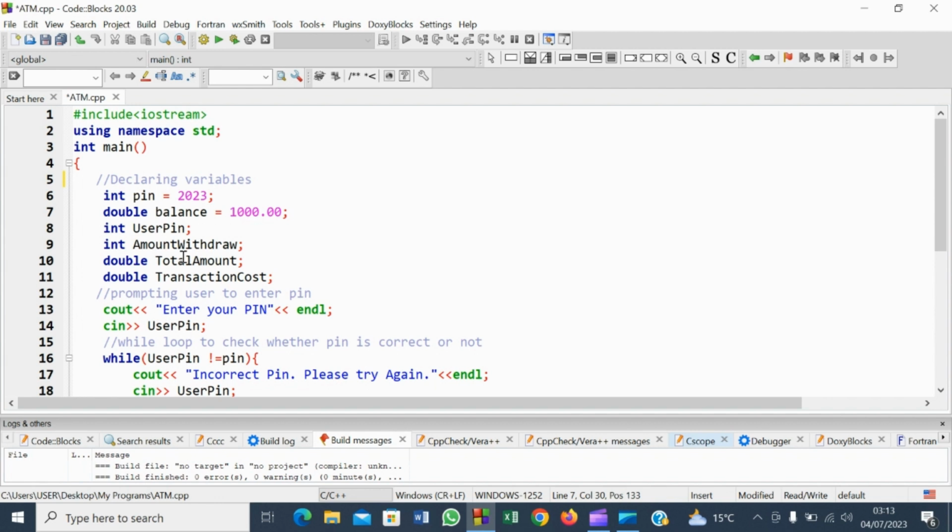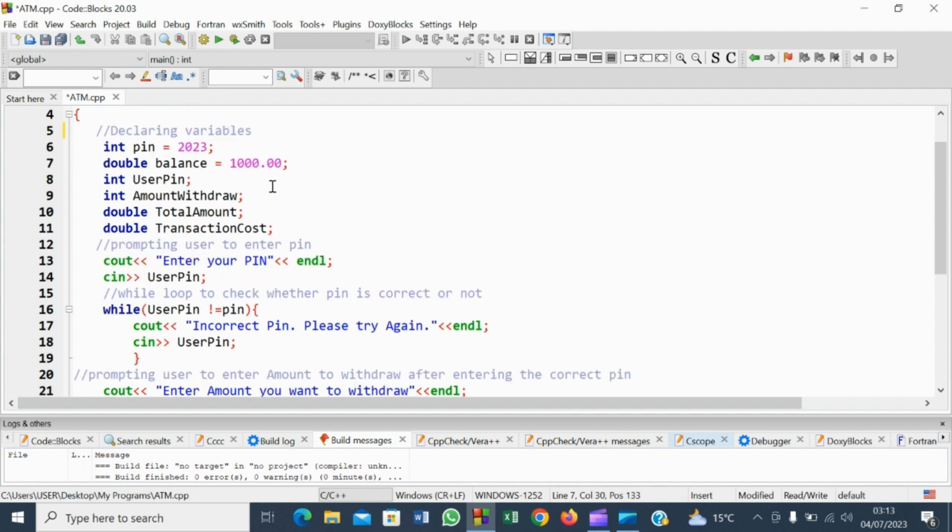So these are my variables, and you can see I have initialized. Initialization means assigning a value to a variable. Immediately you declare a variable, you assign it a value. That is called initialization. I have initialized the pin and the balance. So anywhere I reference this variable, it will take this value automatically.